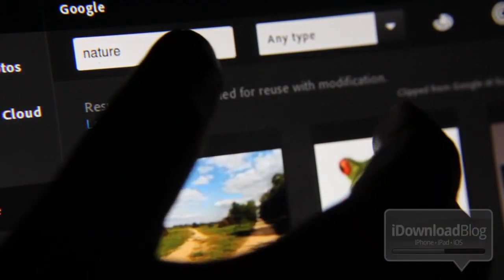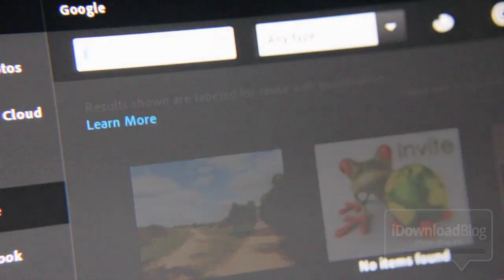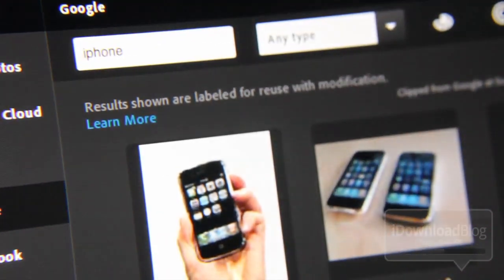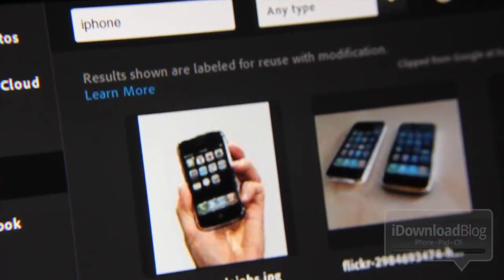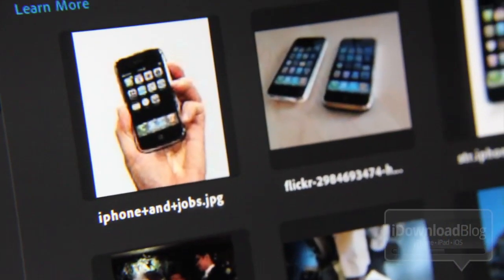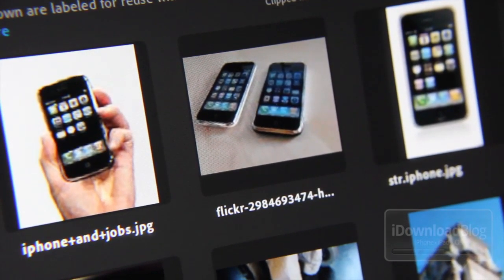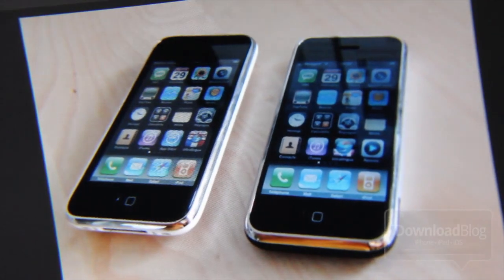Now obviously some of these images are going to be copyrighted, so you gotta use your own discernment when pulling in photos and various things of that nature. But the fact of the matter is this works very well, and it's really neat to be able to pull images directly from Google. So if you need a source stock image, you can pull it up just like that, folks. It's imported right there. This is from Google.